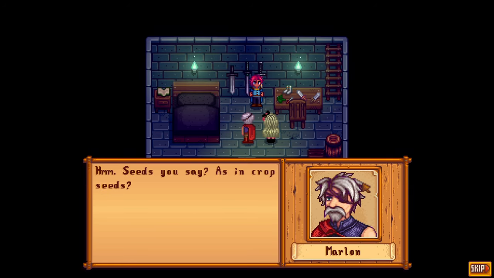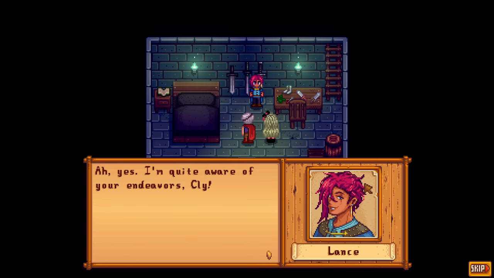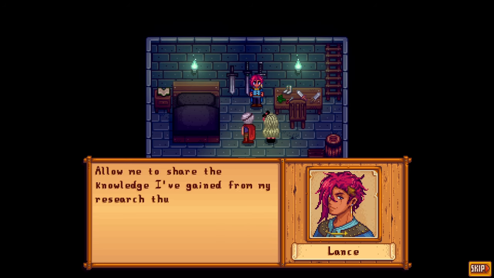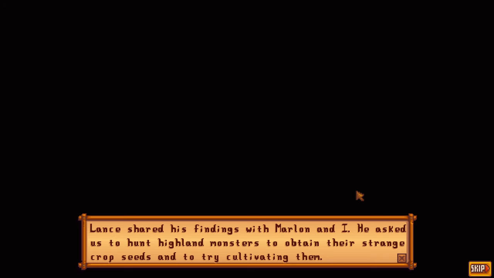Oh, right. Seeds, you say? As in crop seeds? Klee is an expert in that department. Yes, I am. I'm a super expert. I also raise my hands in game. Ah, yes, I'm quite aware of you and the wars, Klee. Don't say it like that. Allow me to share the knowledge I gained from my research thus far. Okay. Lance shared this finding with Marlon and I. He asked us to hunt the island's monsters to obtain their strange crop seeds and try to cultivate them.